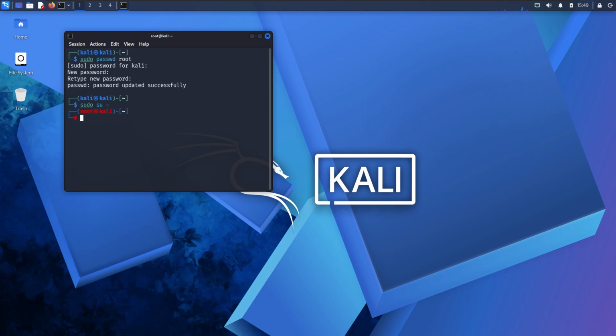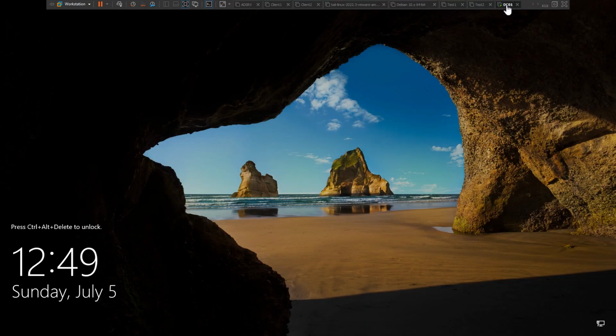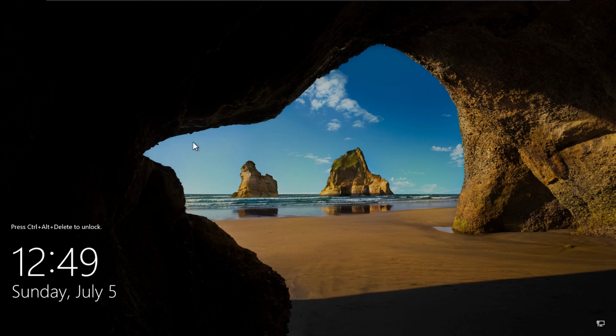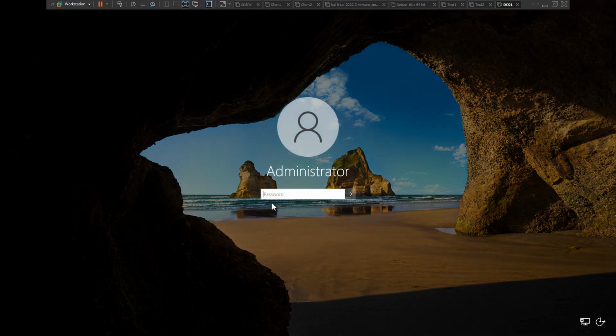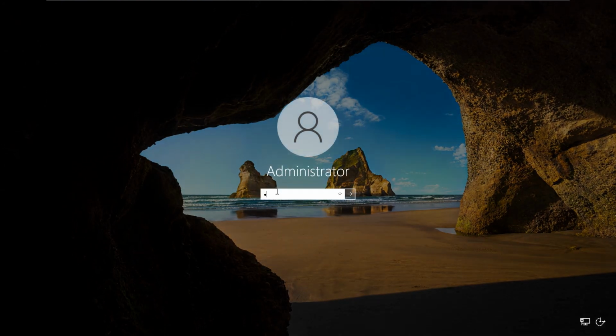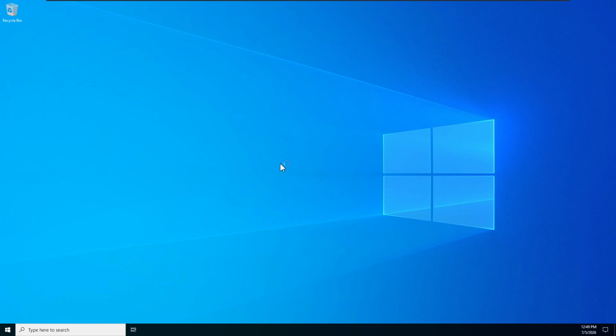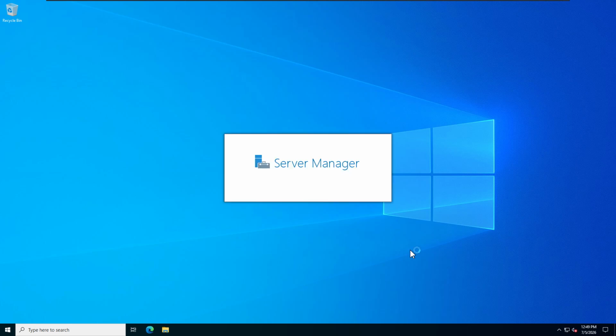Okay, so I'm gonna exit it and let's go back to the Windows server and see if everything is fine or not. So just click that button and log in one more time. Fine.